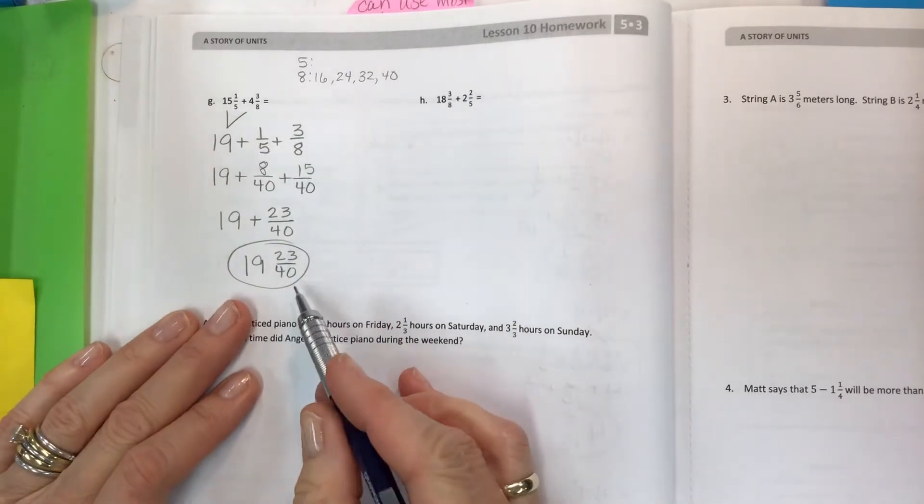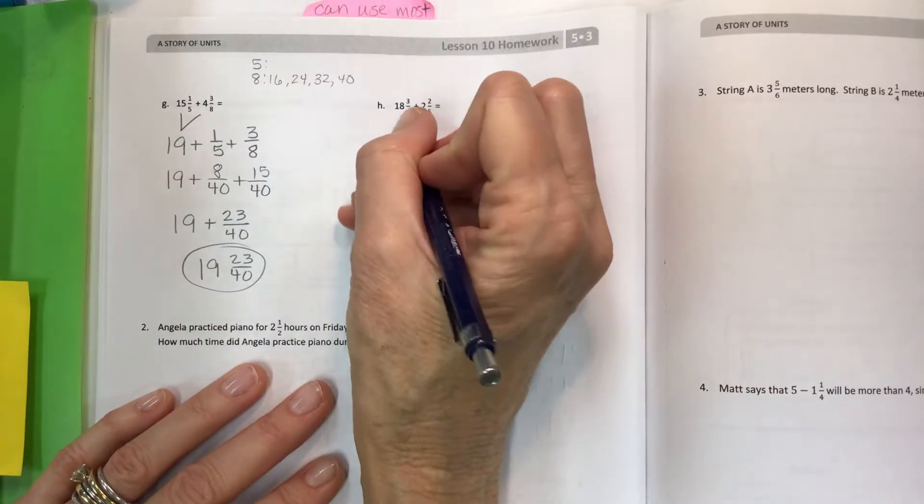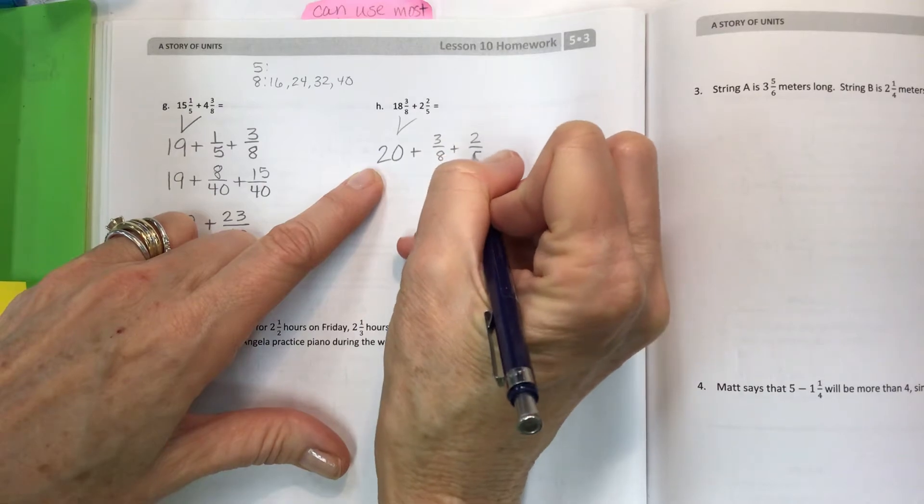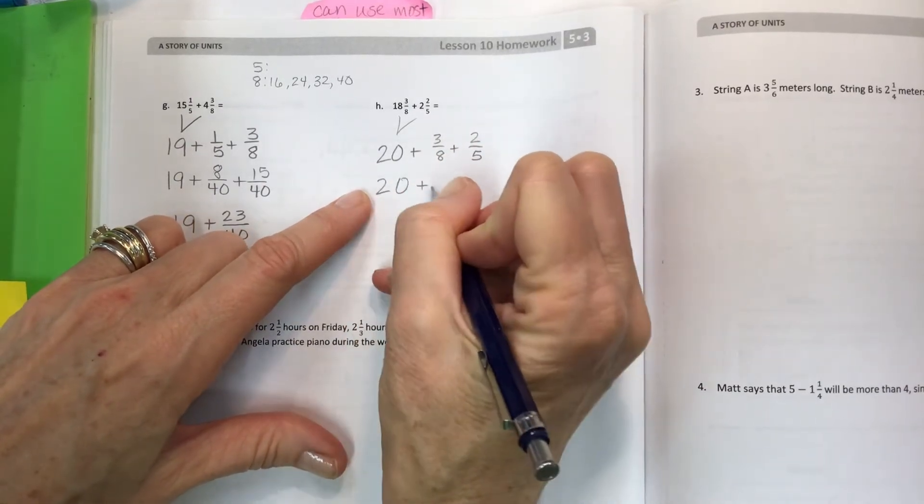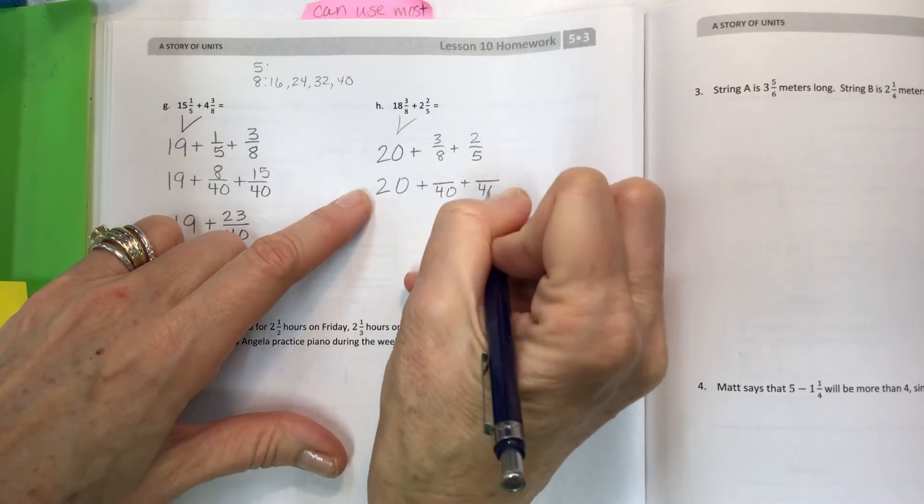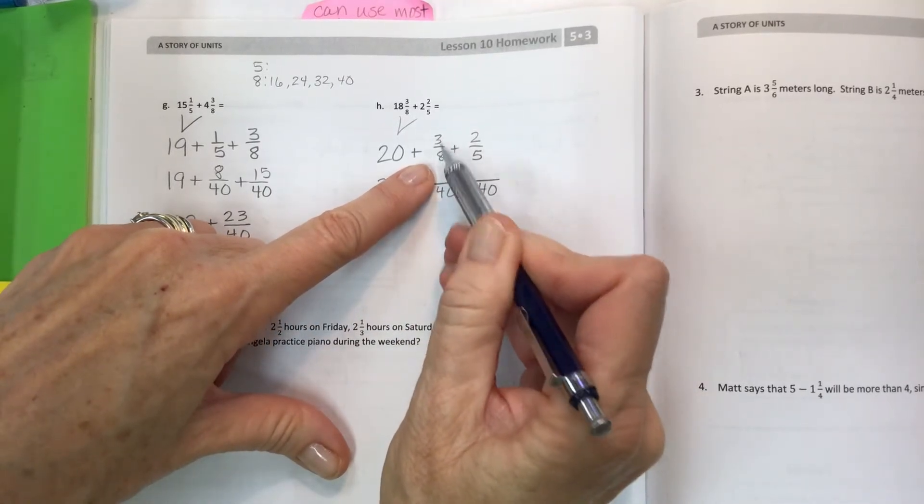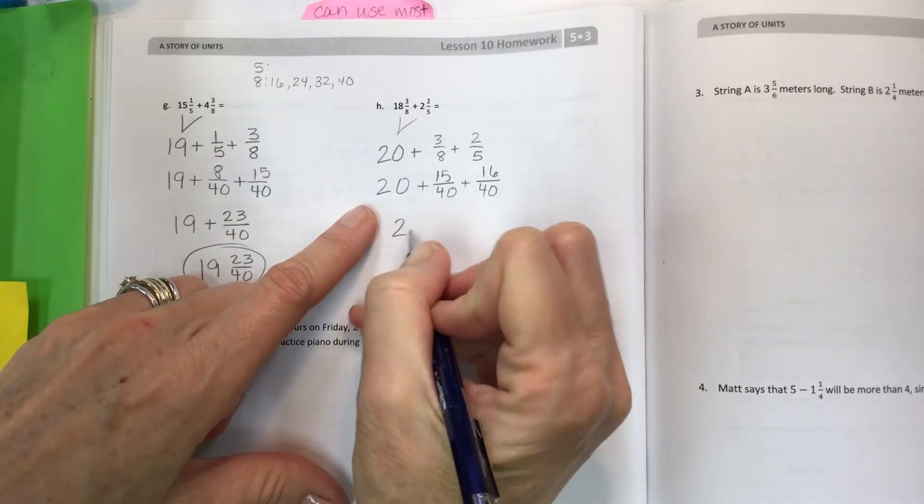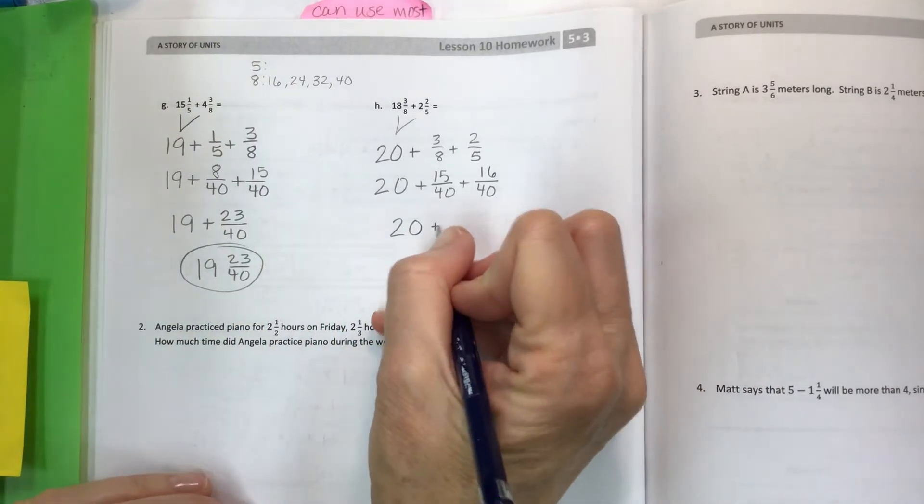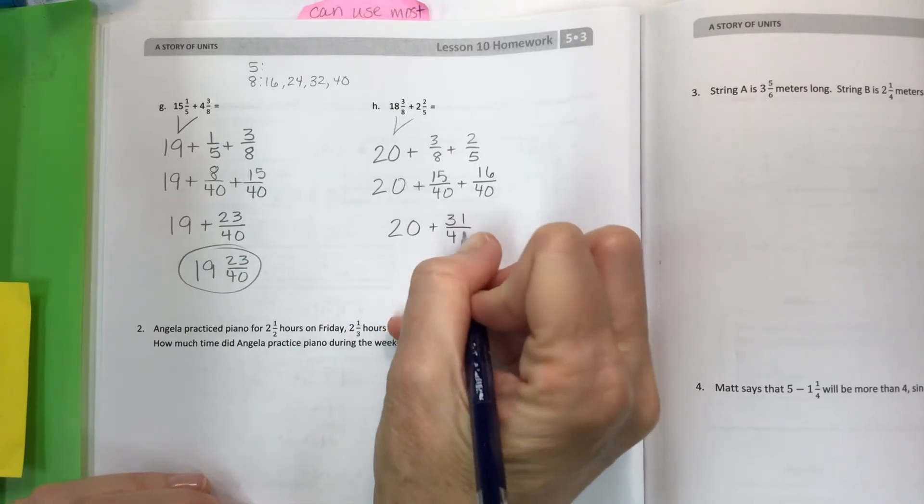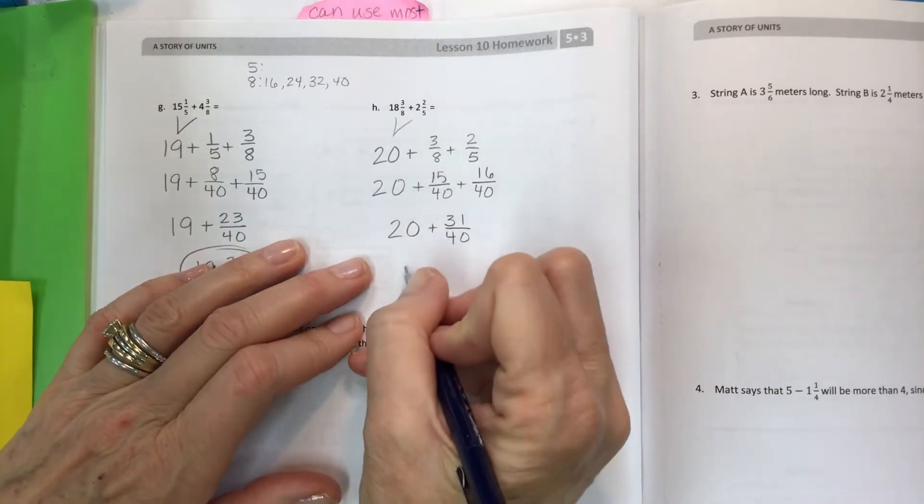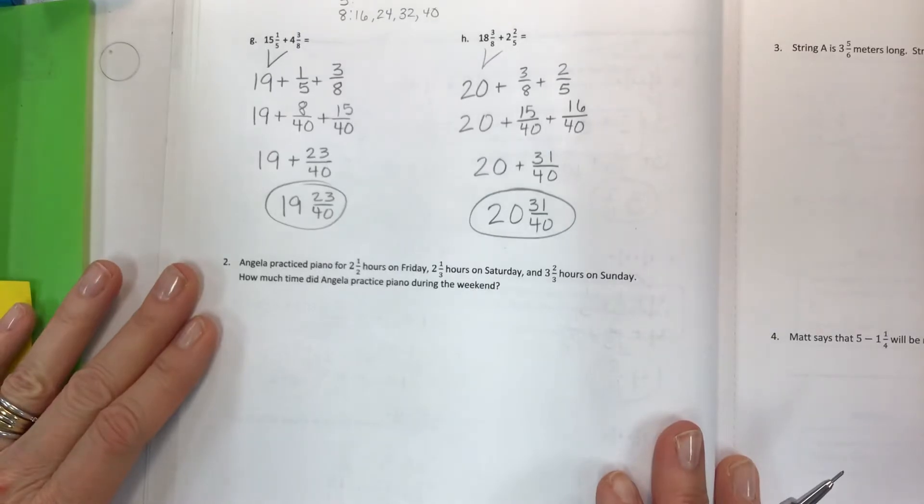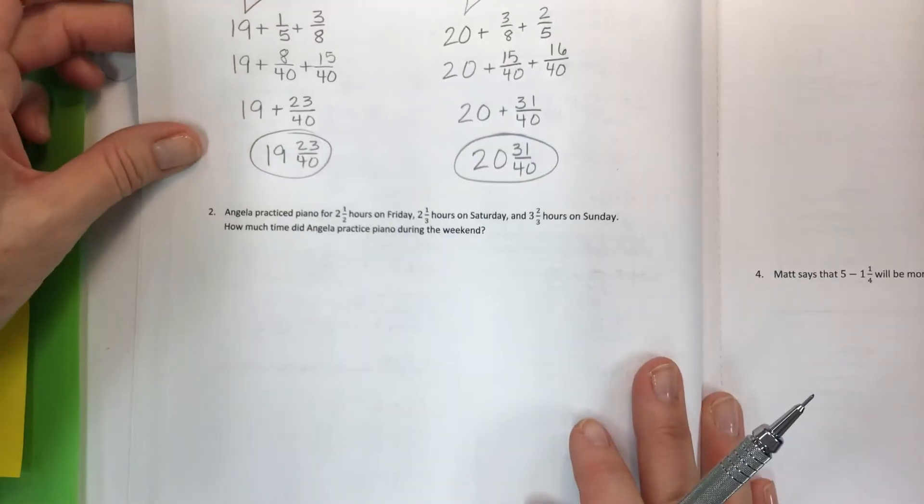Don't forget to rewrite your whole number so you don't lose track. Eight is my scale factor for one fifth so I'm going to multiply and get eight on the top. Five is my scale factor for three eighths so five times three is 15. Add up your numerators, don't try to do too much in one step. I always tend to write more, kids want to shorten things and cut things out and eventually they'll forget something. We have our final answer, 19 and 23 fortieths. And for this last one you get your 20, and add three eighths and two fifths. And again we know that our common denominator is 40.